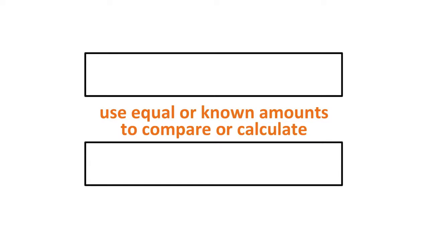So the essence of the bar model method is using spatial equality, which you can see, not coincidentally, in an equal sign. The top bar is the same as the bottom bar. They take up the same amount of space. They have spatial equality. In a bar model, we're going to use the things that we know, the parts of things, to compare or calculate the total or the missing amount in the other bar. Having that right in front of you lets you see exactly what you have or don't have, and it makes it pretty intuitive to figure out what you're supposed to do.